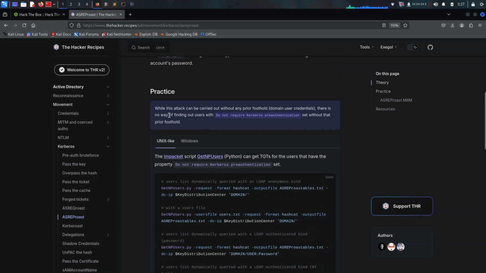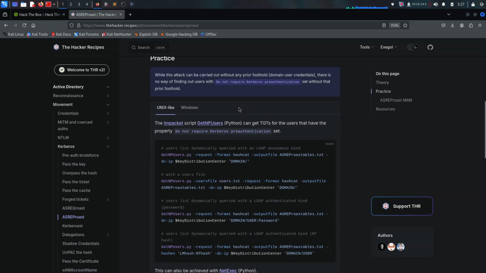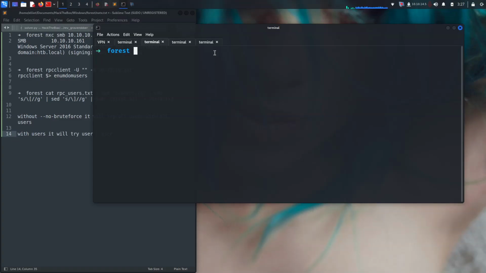This can be done without any pre-foothold domain user credential. There is no way to find users that do not require Kerberos preauthentication without the prior foothold. So let's try if there are some Kerberos accounts here, then we can check later if they're also in bloodhound. But let's try here first.